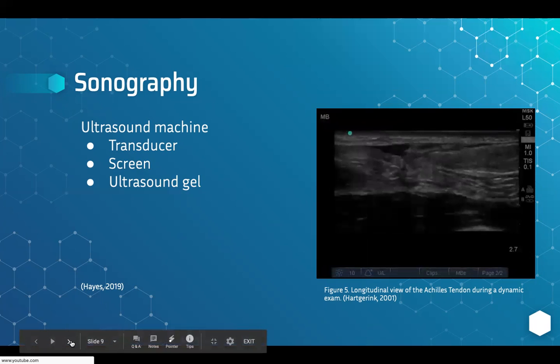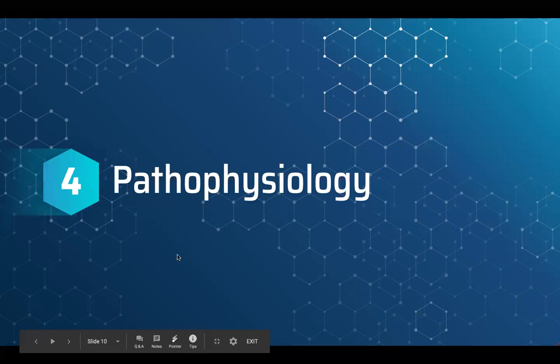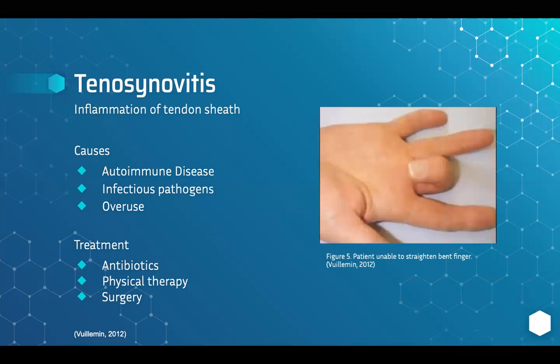Okay, let's move on to the pathophysiology involving tendons. So other than the well-known Achilles tendon rupture that I just talked about, some other lesser-known conditions also involve tendon issues. So tenosynovitis is one of them, and it is the inflammation of the synovial membrane in the tendon sheath. It is usually accompanied by pain, sensitivity to pressure, impaired movement of the area, and so on. So for example, in this figure, the patient cannot straighten this finger after bending it due to tenosynovitis.